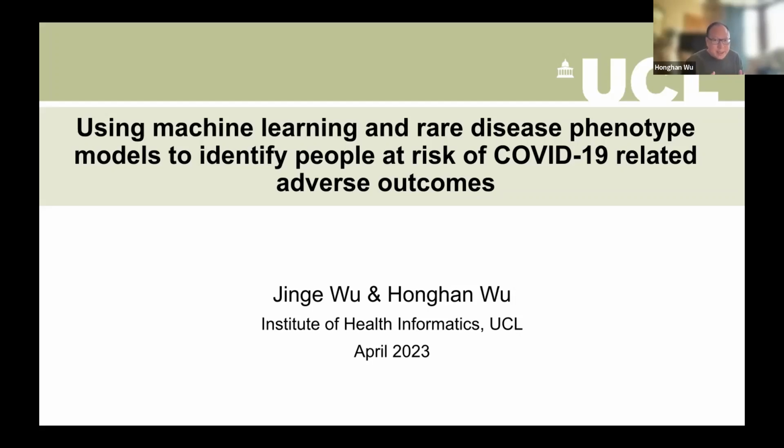So the work naturally forms two parts. One is to identify those who we know are rare disease patients based on our healthcare system, like the structured data in our population and healthcare database. The second part is about how we can identify those who we don't know are rare disease patients, but who share similar vulnerability to those coded as rare disease patients. The first part we did by myself. The second part will be introduced by Jinga.